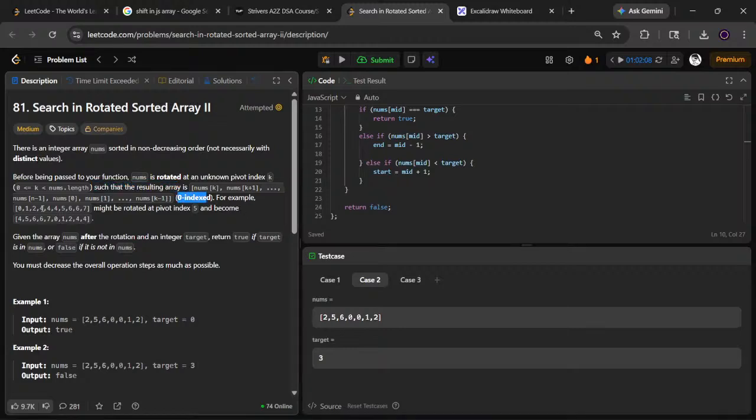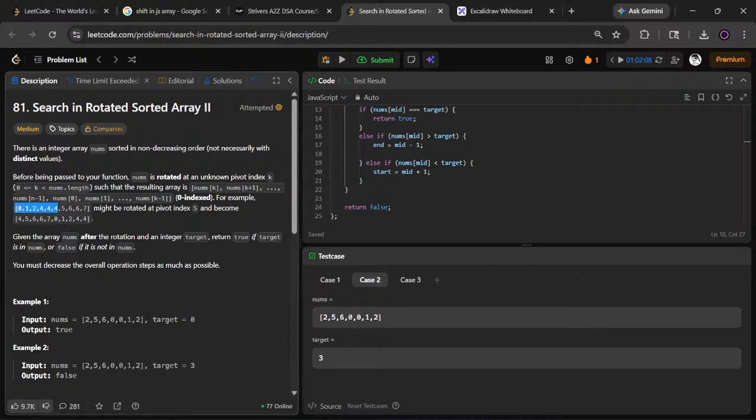For example, 0, 1, 2, 4, 4, 4, 5, 6, 6, 7 might be rotated at pivot index 5 and become 4, 5, 6, 6, 7, 0, 1, 2, 4, 4.